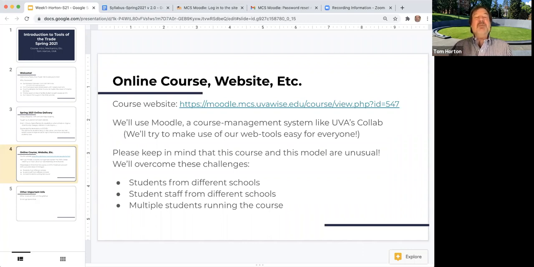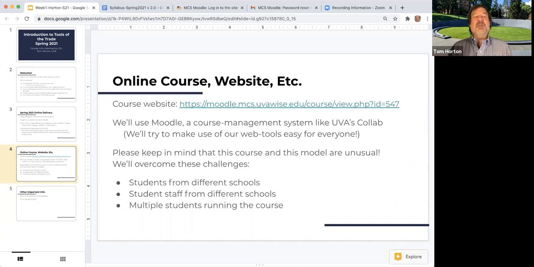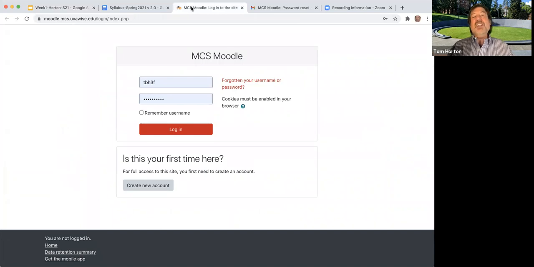And some of these challenges I mentioned, we fought through a lot of those last semester, and they weren't even too bad then. We managed to make it work. And I think this semester will go even better. So a lot of stuff is on the syllabus, and the syllabus is on the website. So we're going to switch gears and see what you find if you went to this website. So if you click on that link that I just showed you, and we will share this link.